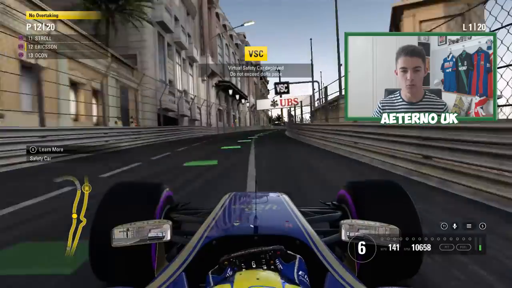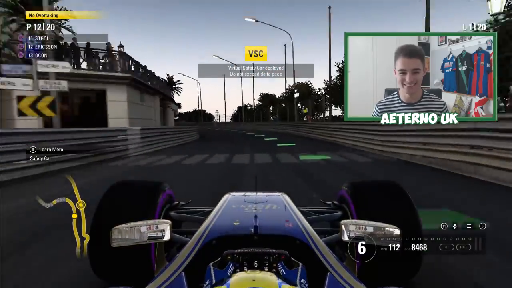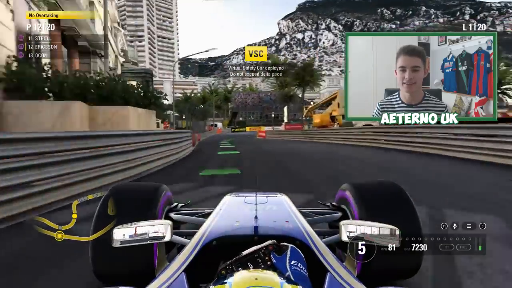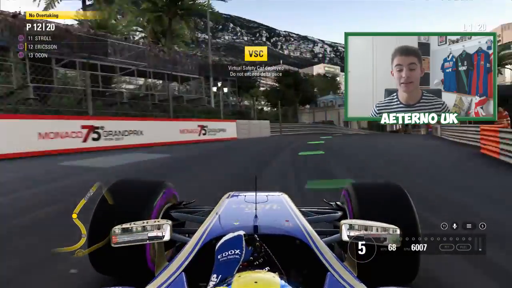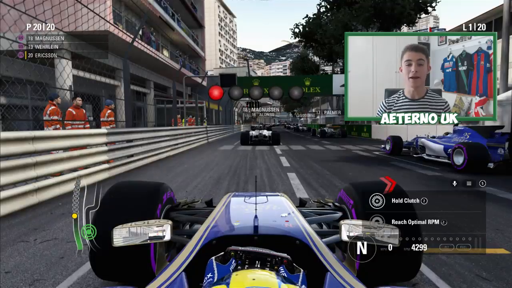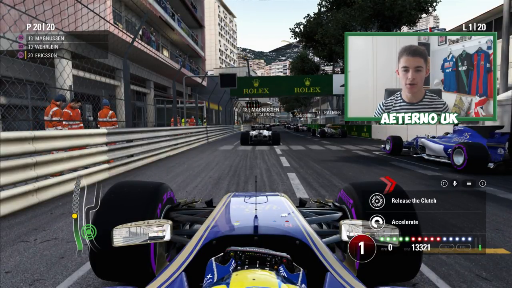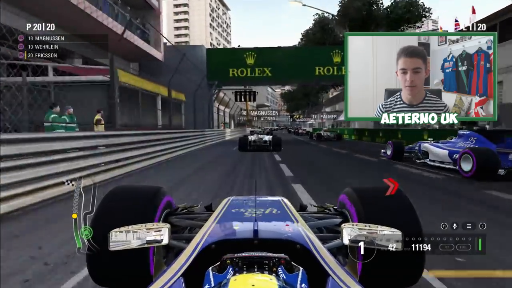And we now have no front wing, and we've got a virtual safety car. So I probably should have turned the safety car off. Probably should do this again. There we are then, we're back for take two, and we have turned the safety car off. We're going to have none of those shenanigans now, and we are away.